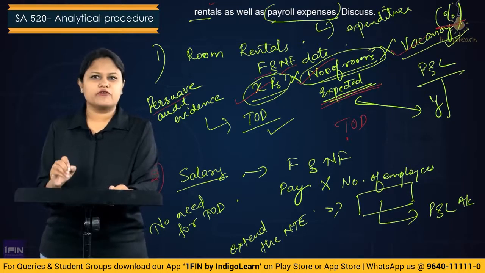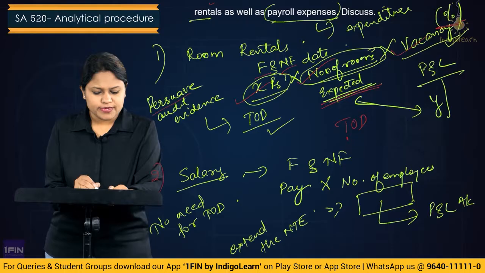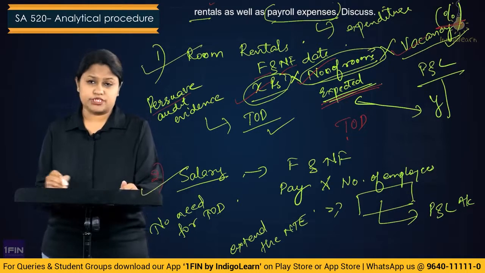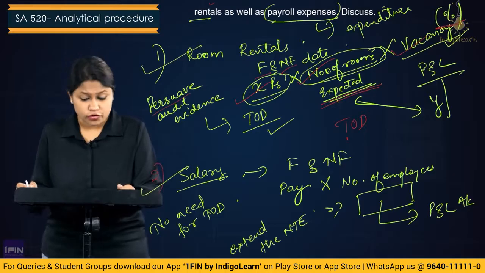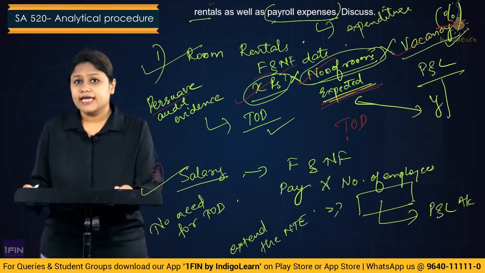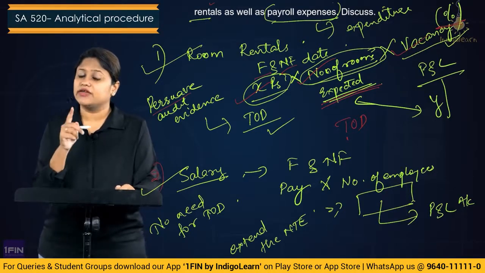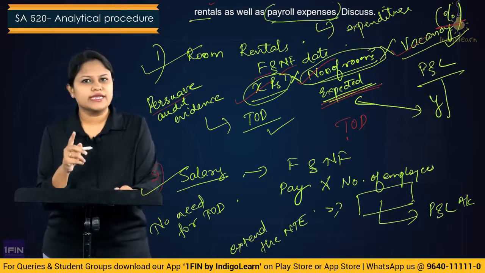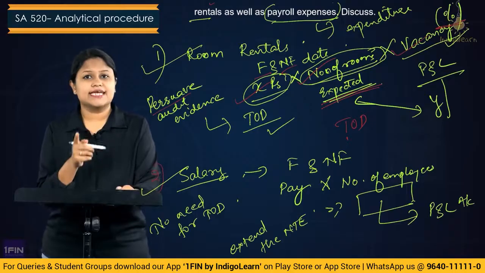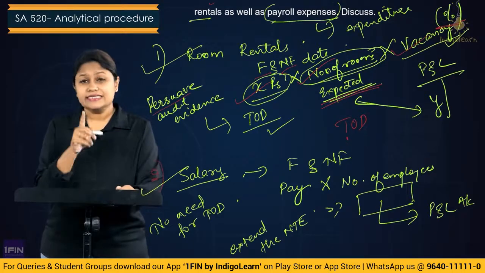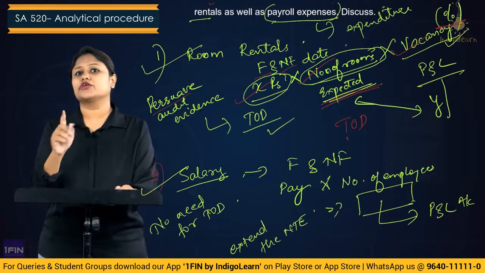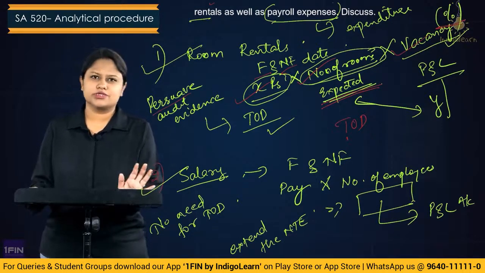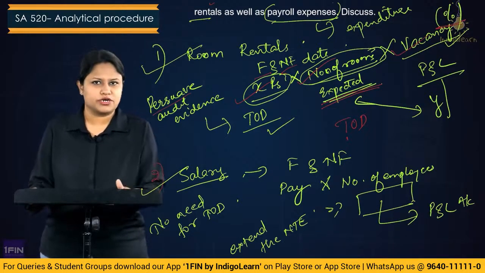So here, if you understand properly, in both these places, this auditor, that is we in this example, have chosen to perform the analytical procedure. Room rentals, very obviously you can perform. Salary, which is the payroll cost, on that also you can perform. Understand, for the data that you are using, first have the evaluation of that data. That is most important. If the evaluation of the data has happened correctly and then you apply the analytical procedure, then the result you get, we could call reasonable or acceptable. Otherwise, analytical procedures will absolutely serve no purpose to the auditor.